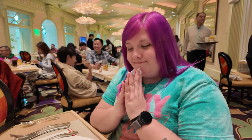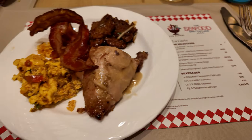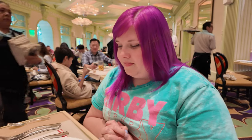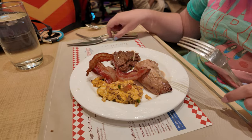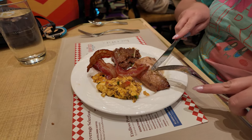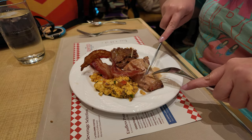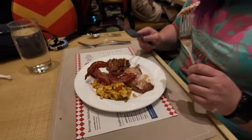Yes. The third and maybe last of the savory plates is here. It's been a lot of food. It may not seem like it, but it's a good amount of food between the two of us. It is a good amount of food. It is. So what do you have, Brittany? I'm going to start with the chicken, the rotisserie chicken. That looks good. A little bit of gravy on the side. You don't really get chicken at any of these buffets. No. Come on. There we go. A little bit of gravy. Let's try it.